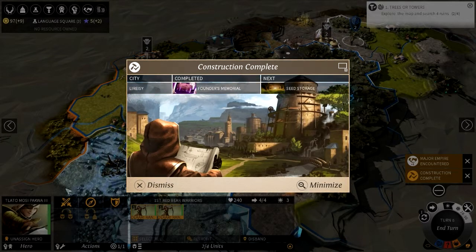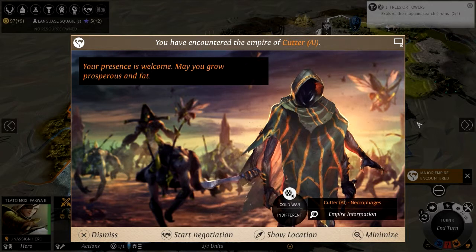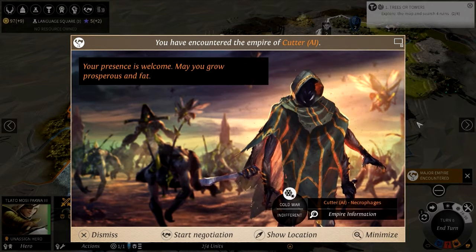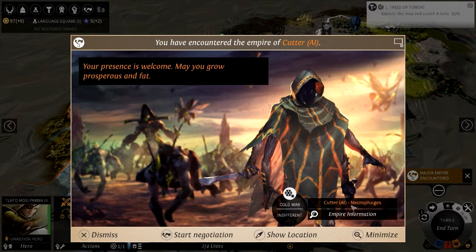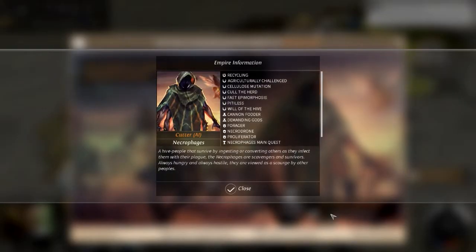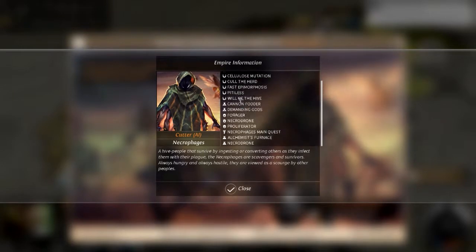Don't know if you saw that down there. We encountered... Oh, I haven't played with these guys yet. Your presence is welcome. May you grow prosperous and fat. I'm pretty sure this race has to win by just killing everybody. This is all the information, so in a point nothing goes to waste. These are all the special abilities that this race has. Hive people that survive by ingesting and converting others as they infect them with their plague. They're scavengers and survivors, always hungry and always hostile. They're viewed as a scourge by other people.